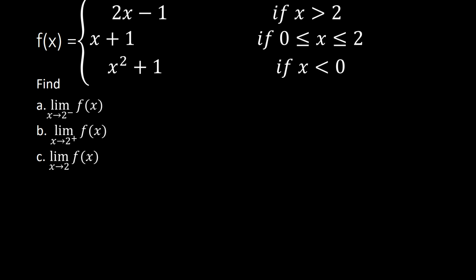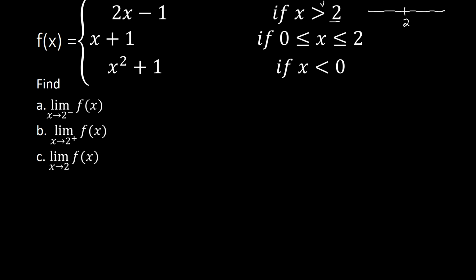With the negative symbol here, that means the values are coming from the left side of 2. If you are confused about which values are included here, we may draw a number line, and the reference value is the number 2. And if you don't know how to distinguish which are the possible values, is it on the left side of 2 or the right side of 2?